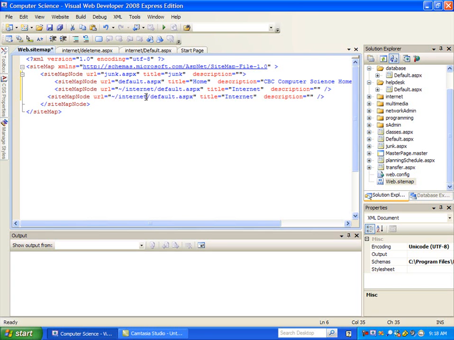And then we'll just do a couple of other ones: Database, and what else we got? Programming. Okay, so we've built our map.